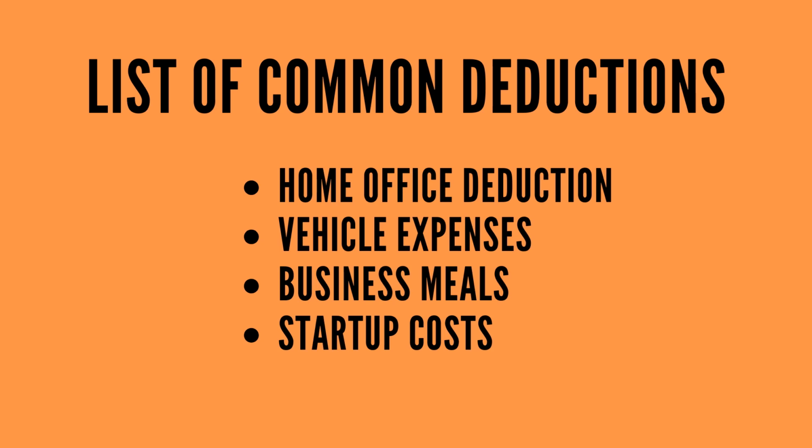Another important deduction is vehicle expenses. If you use your car for business purposes, you can either deduct the actual costs of maintaining the vehicle or use the standard mileage rate set by the IRS. Example: a real estate agent driving 15,000 business miles in a year can claim $9,900 in deductions using the IRS mileage rate of 66 cents per mile.